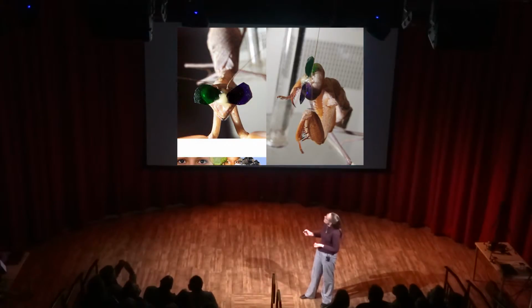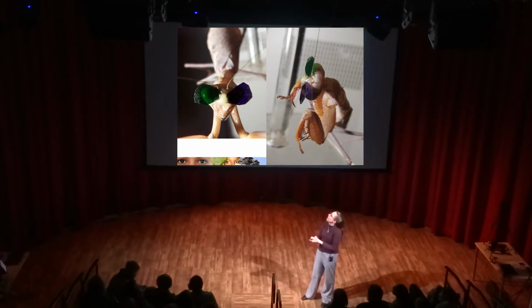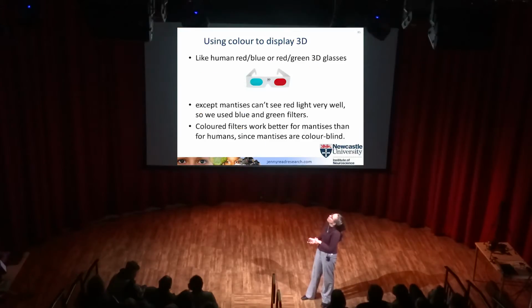Now we've got a few shots of our mantises wearing their 3D glasses, which Vivek puts on very neatly with a little dab of beeswax there. We chose beeswax because, of course, it's non-toxic. It melts very quickly with a bit of heat, and then he puts the glasses on, it solidifies, and then there's the mantis wearing its glasses.